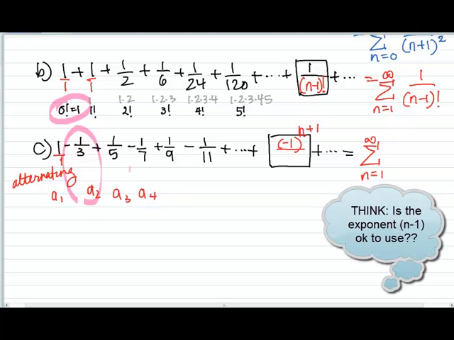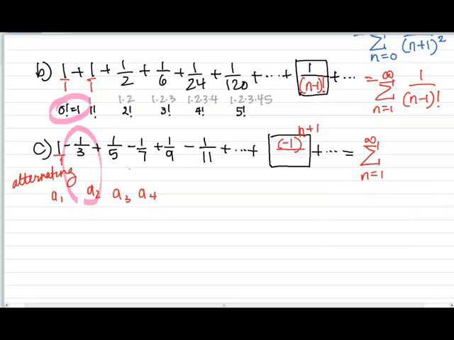Now our denominator, how do we get 1, 3, 5, 7, 9, 11? Those are all odd numbers. You should know the pattern for odd numbers. It's either 2n plus 1 or 2n minus 1. And in this case, in order to start out with a denominator of 1, we have n equals 1. And check it with the sixth term. This is a sub 6. When I plug in 6, I have 2 times 6 minus 1. It works out for us.